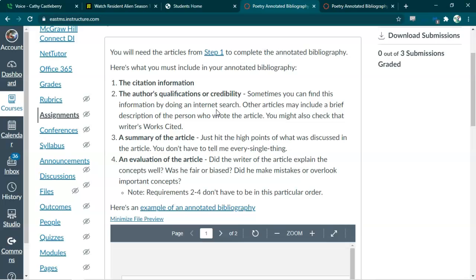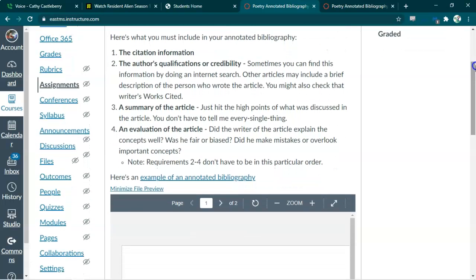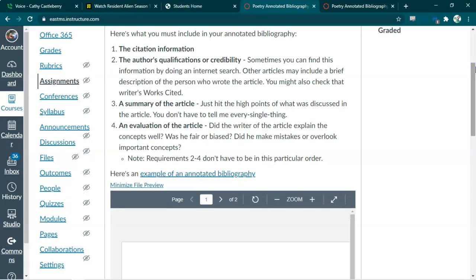Now, if they graduated from the University of Waterloo, then saying University of Waterloo in there is not going to be plagiarizing because there's only one way to say that. But you shouldn't be lifting entire lines from the internet about this author, okay? Not entire sentences. Write your own sentences.